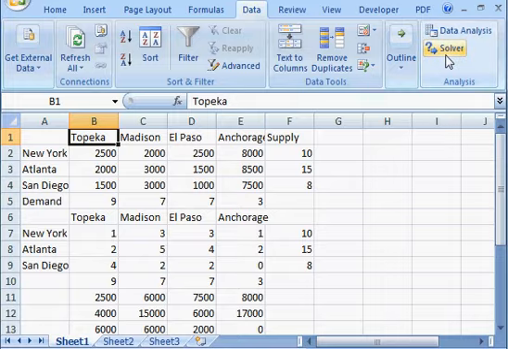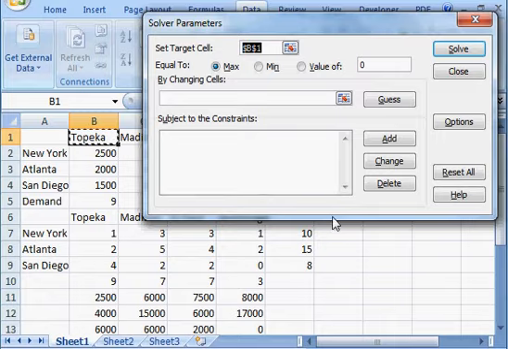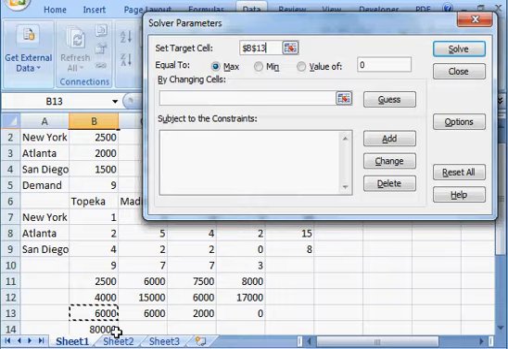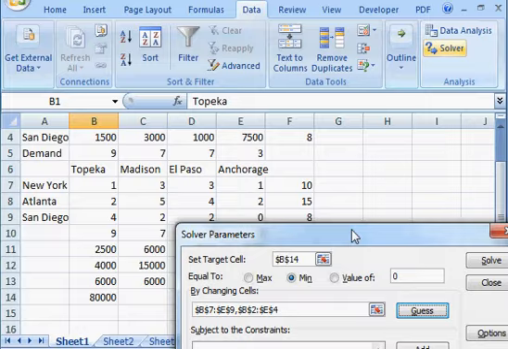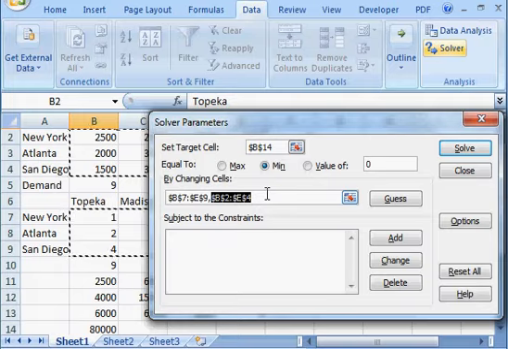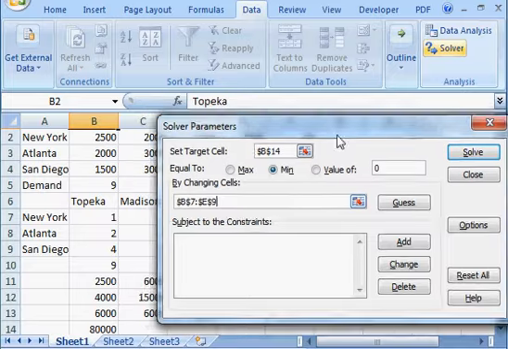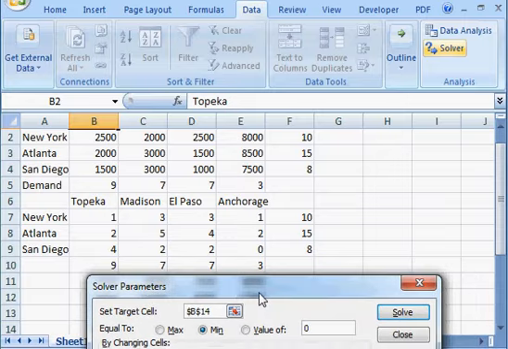So we are going to use Solver, and Solver is going to say set target cell, and we want the target cell to be that total cost. So we want this cost to be minimized. So we're going to minimize the total cost of transiting all of the goods by changing, and now I'm going to hit guess just for fun. So B7 to E9, those are the ones we want, and then B2 to E4 we don't. There we go. So I'm going to change those 12 cells. Now if I just solve it right now, it's going to be really easy. It's going to put 0 in for everything, and that will be the solution.